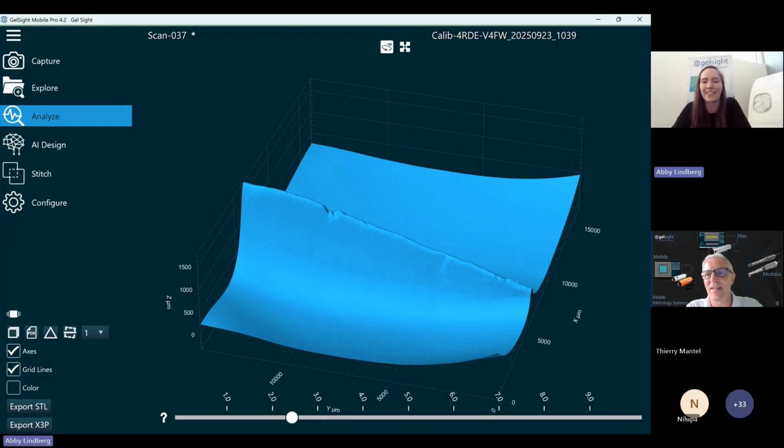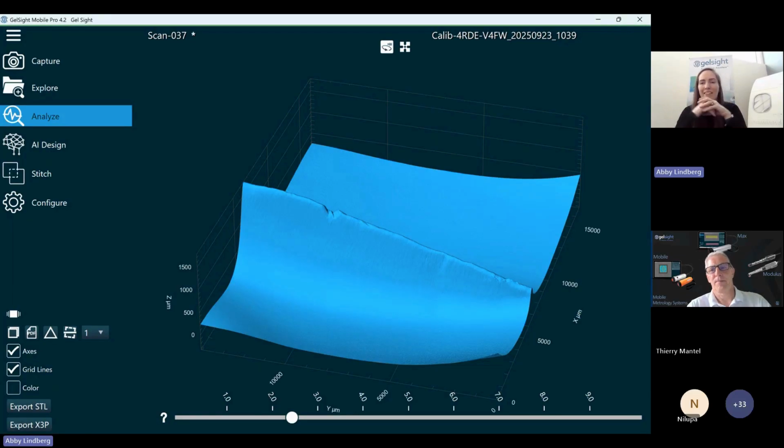I do have another question here about when to use the Modulus system versus the Series 2 system. That's a good question. Basically, the main trade-off is going to be your accessibility versus your field of view. What we're getting with Modulus is access to smaller spaces, and the Series 2 is really going to let you look at larger areas.